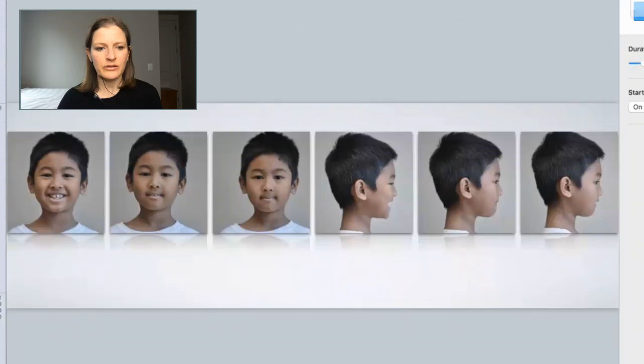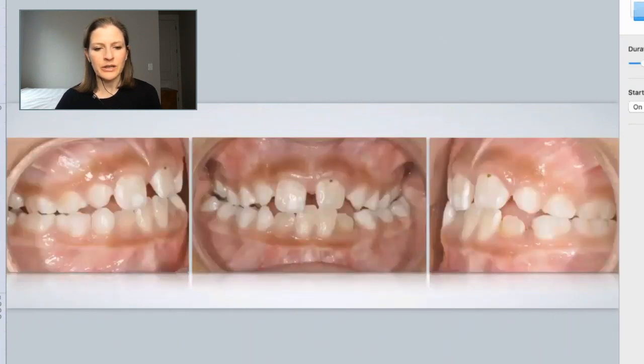I can show you a case, if we want to keep sharing cases, of a patient that we really needed to take them out because there was such a blockage. Yeah, let's show it. So here we'll go back to... So this young man was an 8-year-old patient, and if we look here at his photos, we looked at this briefly earlier, but you see that lingual inclination here.